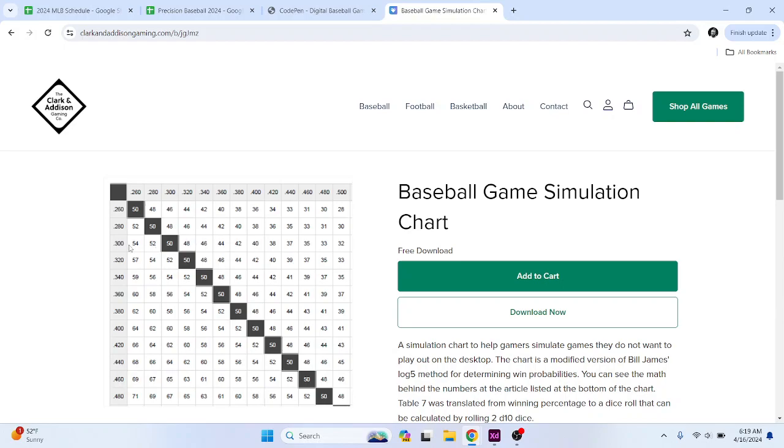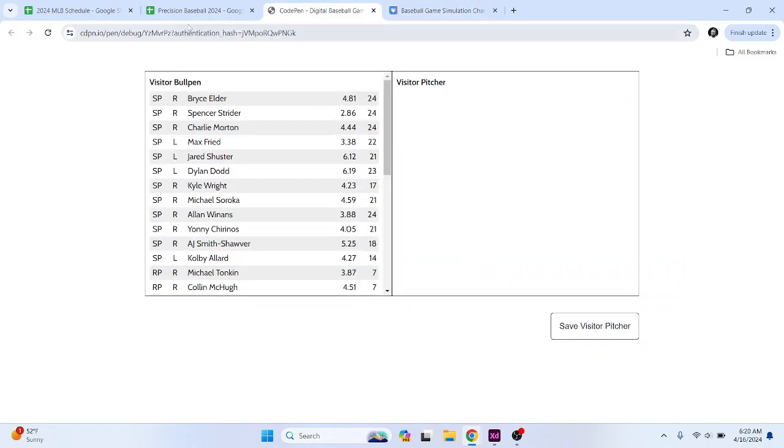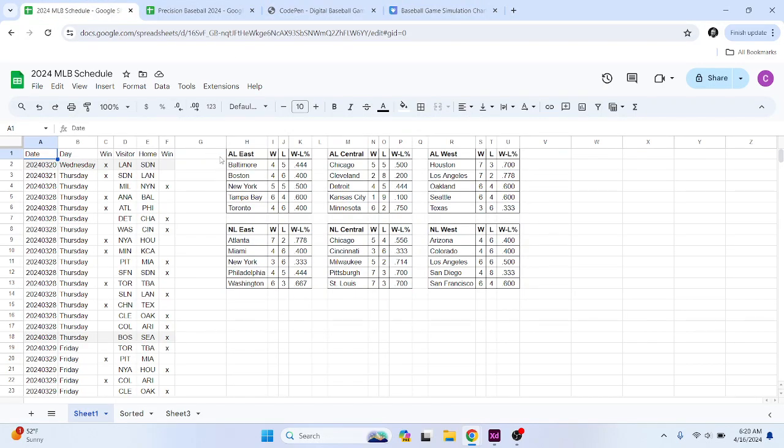And then whoever wins, right? And so you're sort of matching up. If it was a team that was playing 500 ball against a 300, there'd only be a 32% chance for that 300 winning percentage team to win. So that's how it works. It's a free download. You can just download it there, and it would give you a nice, easy way to figure out a winner. Basically, what I'm doing is I'm rolling, and then I'm figuring out the winner.